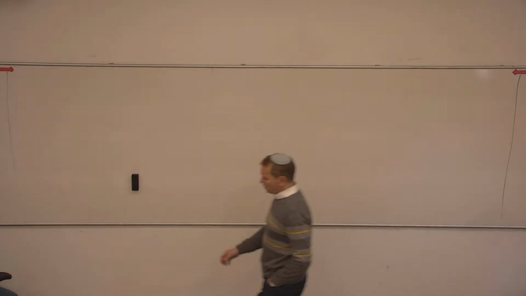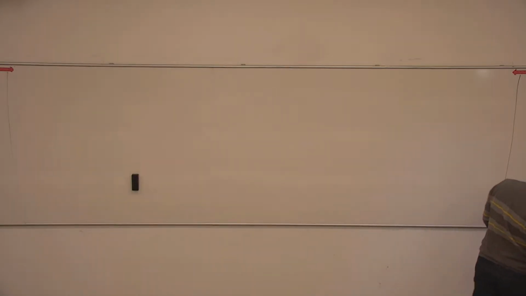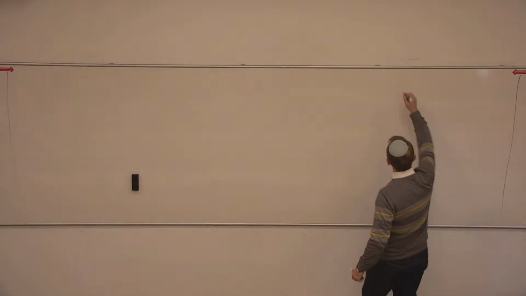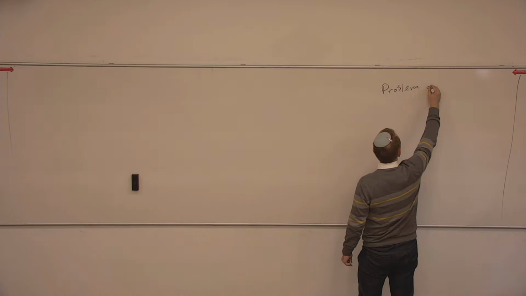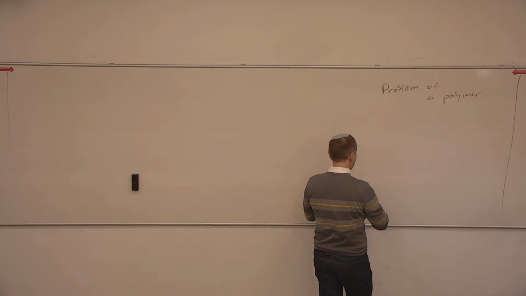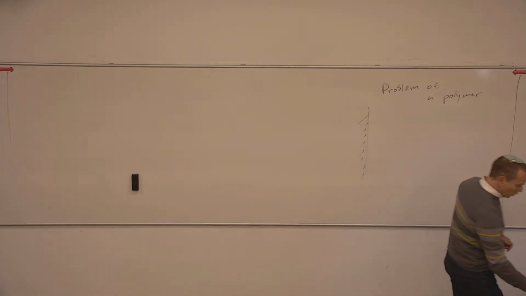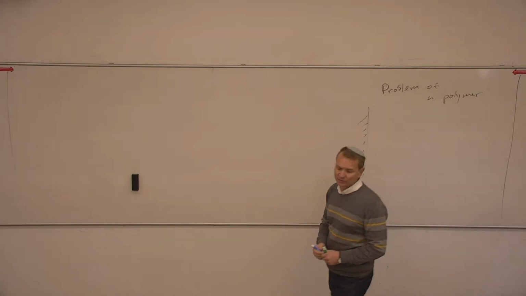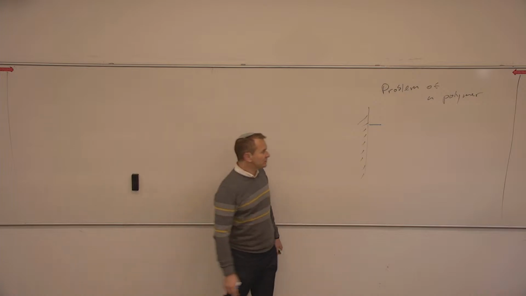Last week we started a problem that we haven't finalized, and it was the problem of a polymer, right? Just to remind you, what was the problem? We had a wall. Near the wall, we constructed a model of polymer that is based on single links that we termed monomers.